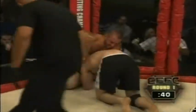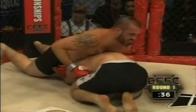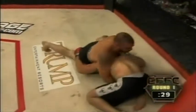These guys are really slamming each other now. A lot of fatigue. Look at the blood coming back. Down goes Inhoffer, but he grabs him again as they blast away. There's a cut on the top of the head. Oh, that might be blood from the nose of Inhoffer. Yeah, either way, both of these fighters are really feeling it. This is only the first round of a potential 3.